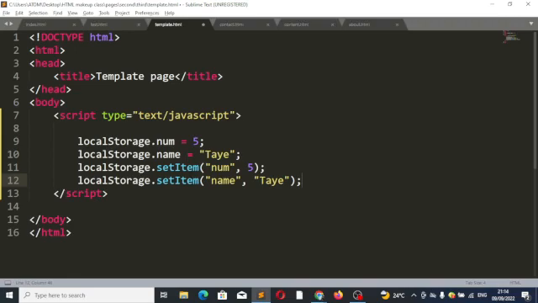So instead, we are going to use another inbuilt command. We can say local storage dot get item. When we wanted to keep an item in local storage, we used set item. When it's time to retrieve, we use get item. What item do I want to retrieve? Name of student. So I can now alert it. If I want to alert it, I can alert it. So refresh now, and we have this. Any questions so far?